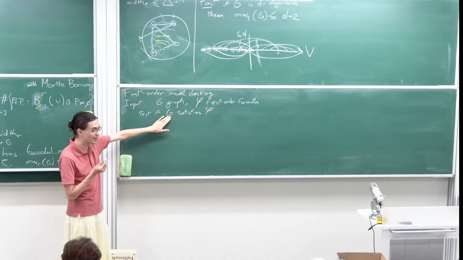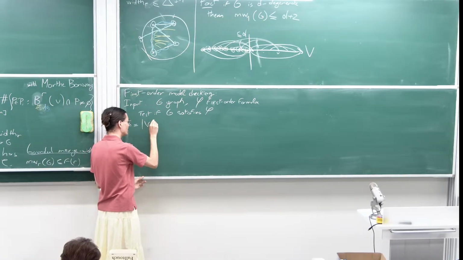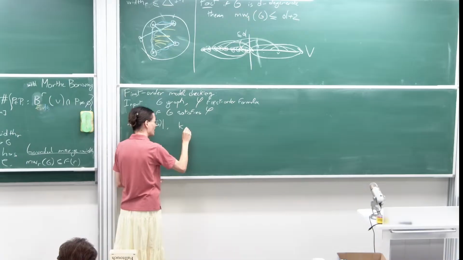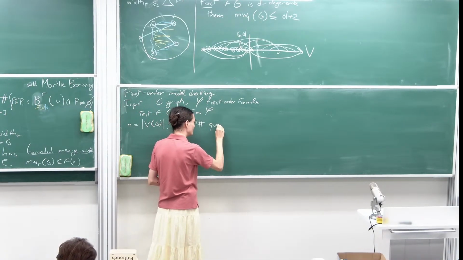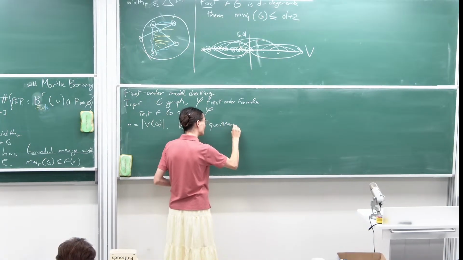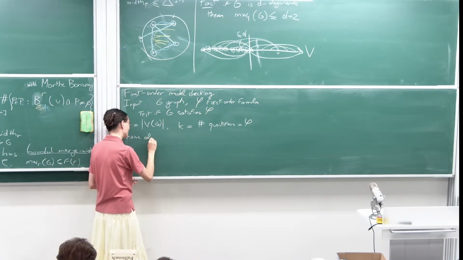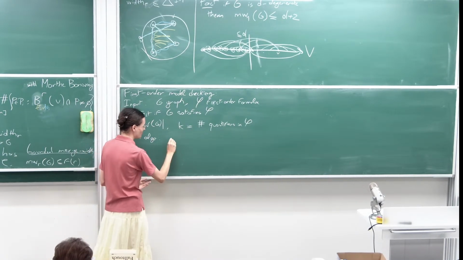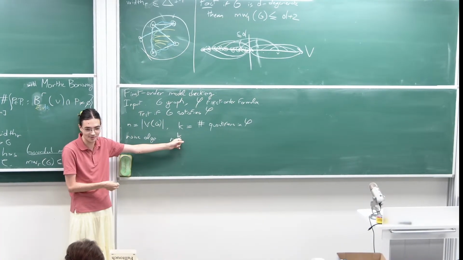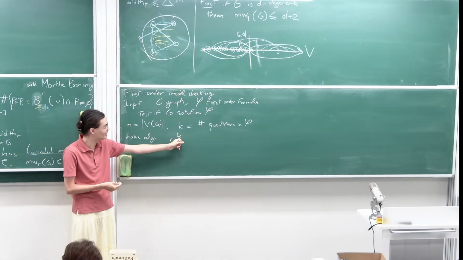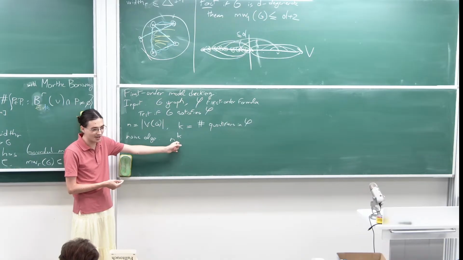So first I should say we care about the parameterized complexity of this problem. So we will say, let's say n is the size of the graph, number of vertices, and k the size of the formula, or usually what we really care about is the number of quantifiers in the formula. So if you look at the naive algorithm, it will be in time n to the k, because for each quantifier, you will just go over all the possibilities, go over all the vertices. And this just works. So the goal is to do better than that.